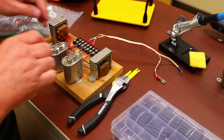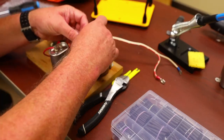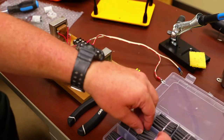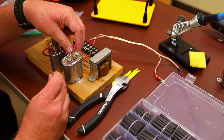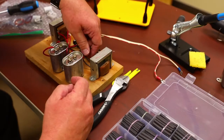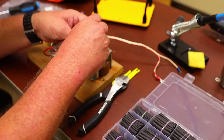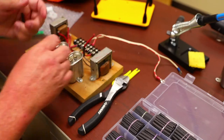All right. So I don't get these two mixed up, before I disconnect the other one, I'm going to take a pair of these heat shrinks and place them over the top. I'm going to go ahead and move that out of there so it'll work a little easier. Take the heat shrinks over these two wires.